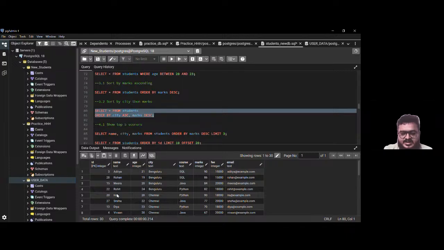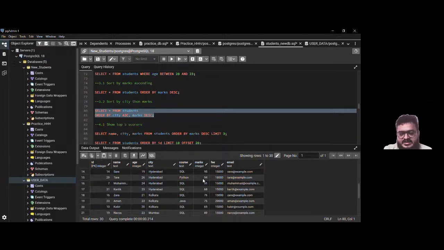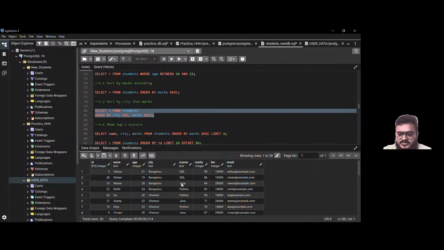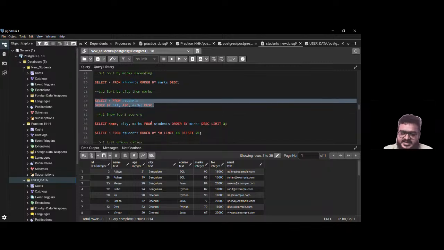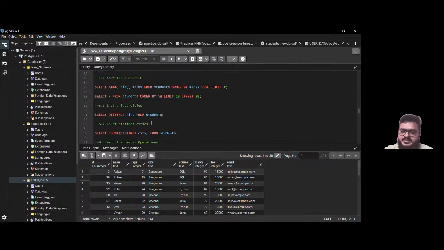Then Ira from Chennai is a topper. And Anaya from Delhi is a topper with 92 marks. See, like this you can see who are toppers in their cities. So this is a way where you can do ascending, descending, and all those things can be done by you with the help of these keywords. You just have to think, and there is a keyword for it in SQL.